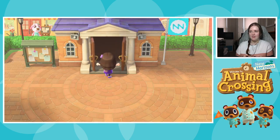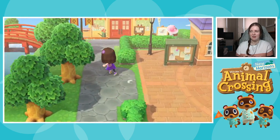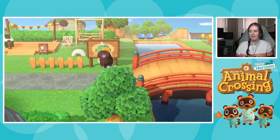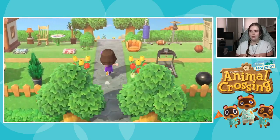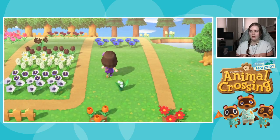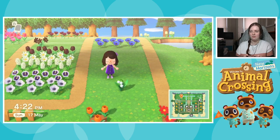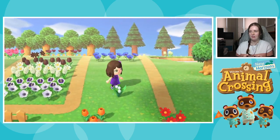So yeah, I pretty much just got the 5-star by accident, which is fine. I'll go and show you my one Lily of the Valley flower here. It's up where all my other flowers are, and I do think I may have to dig it up to allow other things to grow. But for the time being, it's right here. And it was raining earlier, so all of my flowers are already watered. Isn't that pretty? So pretty.